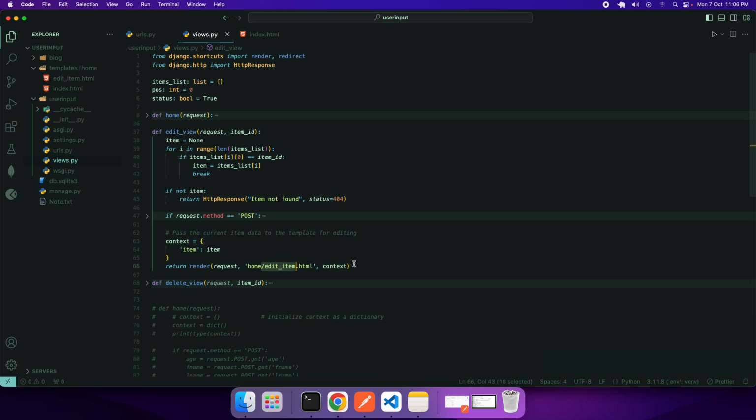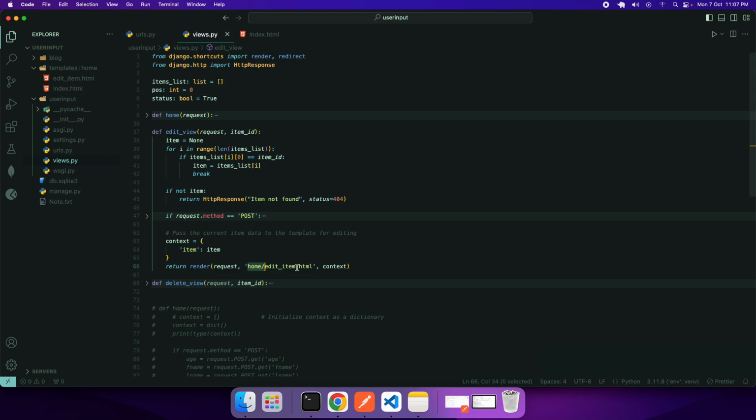So this is a new template which I have created. It's not the home template, the previous template, the index template. It is a new template that I've created. But here the data would be almost the very same, but still it is important to create the new template. And it is present inside the home directory, as you can see right over here. Be very careful about the path in which you are working. So inside the template folder, I have got a home folder. Inside that, I've got a new HTML page called edit_item.